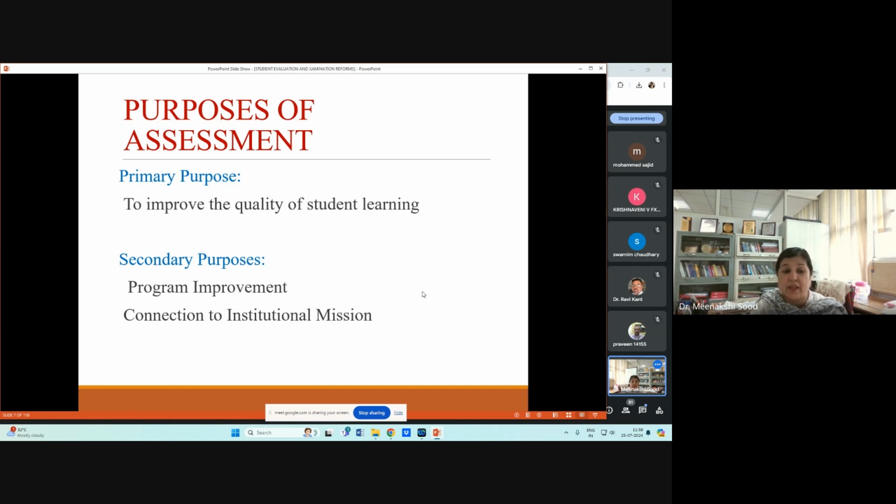at every level. Okay, and when assessment is for the quality improvement of the student, then obviously the secondary purpose will become the quality improvement of the program, the achievement of the vision of the department or of the institute, achievement of the mission of the institute. So it is a win-win situation. If we come up with a good assessment technique which gives us a very clear idea about the students' performance and the quality, then we can come up with various other techniques to improve the quality of the students, of the department, of the faculty, of every stakeholder. Okay, so I hope the concept of assessment is clear.